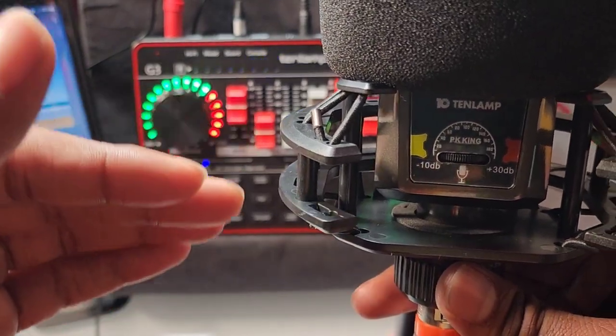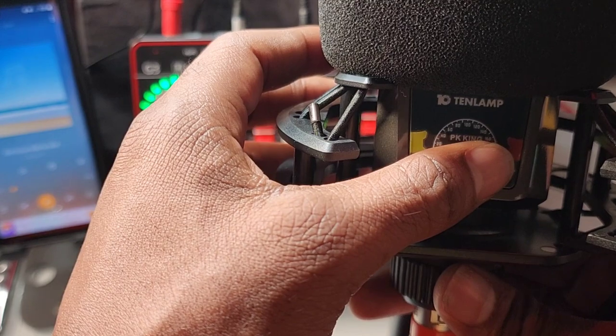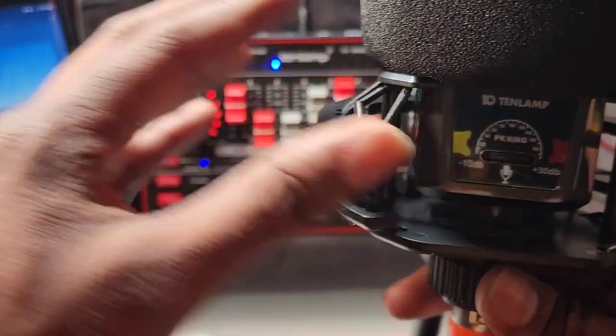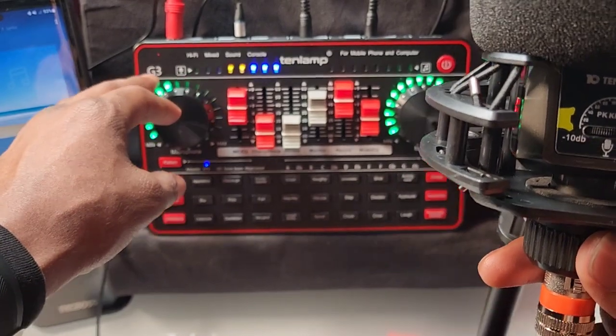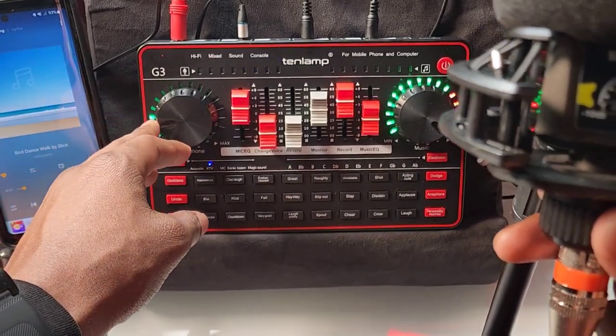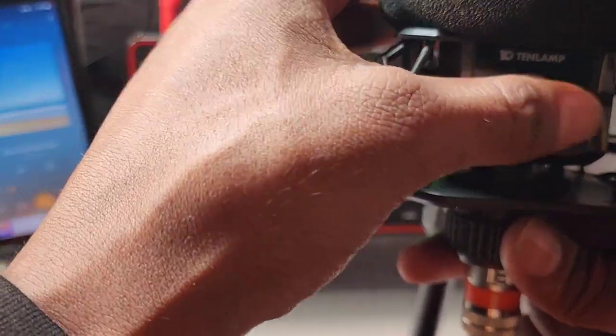I don't know if y'all can tell the difference or not. I just turn it up, and you should be able to hear my voice a lot better, with the echo. Because I messed up two mics. Or three mics. You know what I mean? Then we're going to turn it down, and then see, you can still hear the mic. And then when I turn this all the way down, you don't hear me at all.